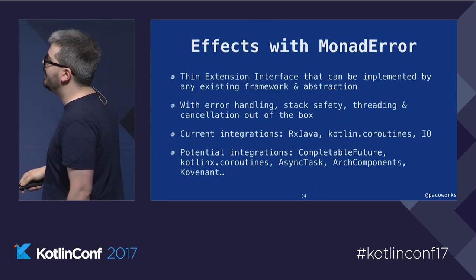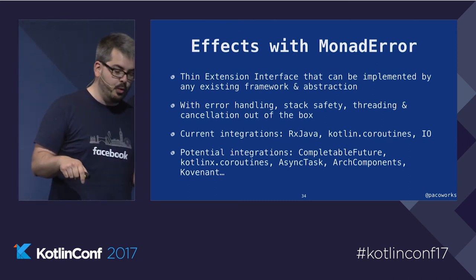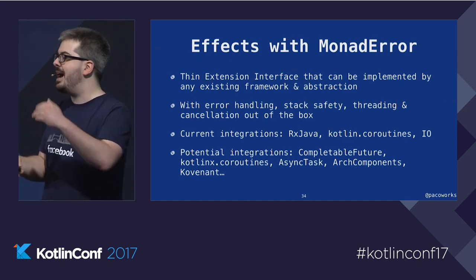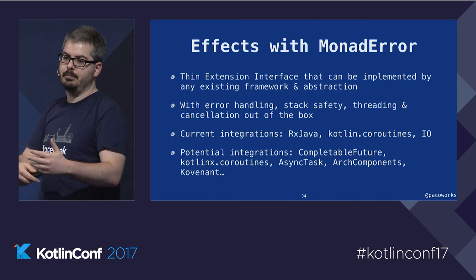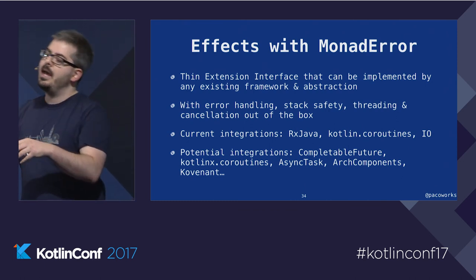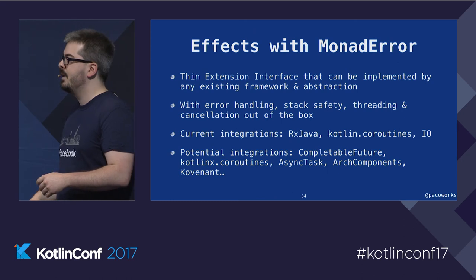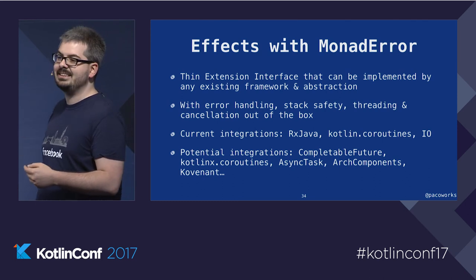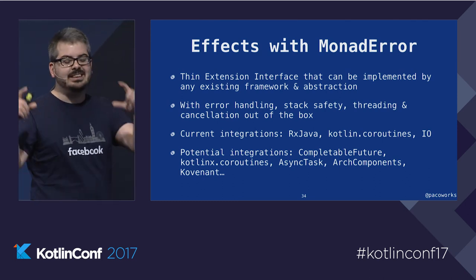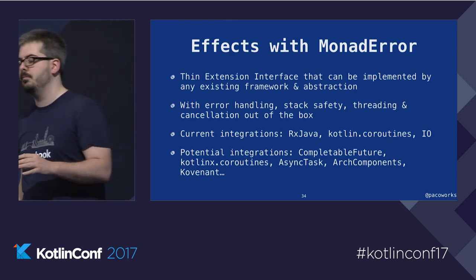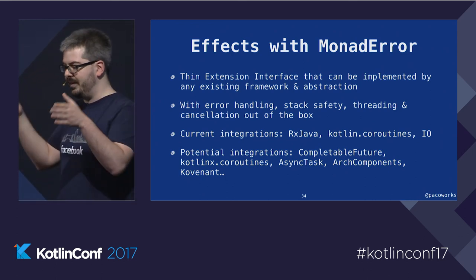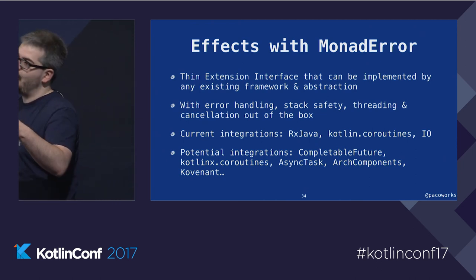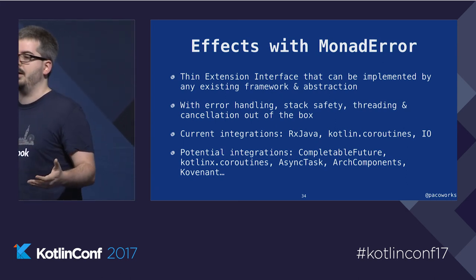And the good part is, because we already understand this abstraction, we can provide extra features on top of it. We can add error handling. We can just say whenever you have an exception within that binding block, within that async block, we're going to wrap it, and we're not going to return it on your type. Every time you're trying to do some kind of recursive operation, we can assure stack safety. Oh, I want to run this small block of code actually on a background thread. We can give you an abstraction that is capable of lifting any block of code into any coroutine context in this case, which is a representation of threading.